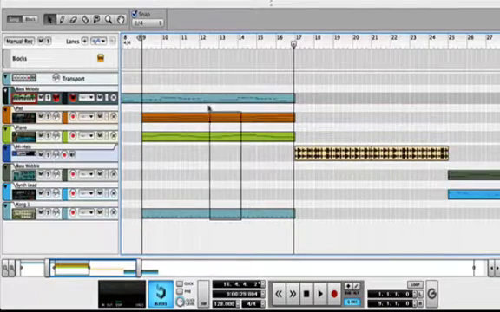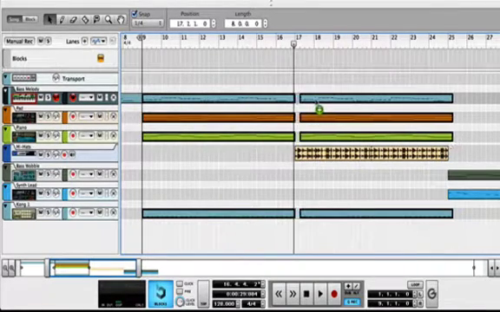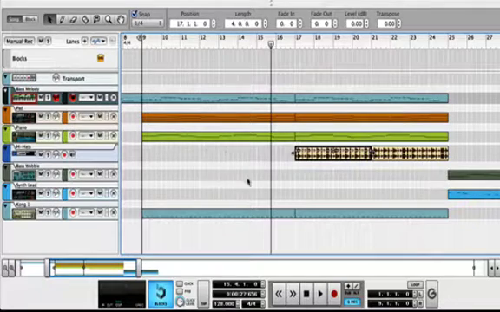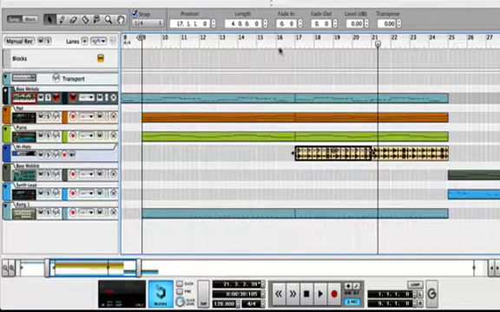So I'm going to highlight everything in this section again, and then Option, click and drag. So now I'm just going to listen to the ending of this first section of the verse just to see how it sounds while adding in the cymbals. There, I think that sounds nice. It just keeps the momentum going, adding something new as we get closer to a new section.